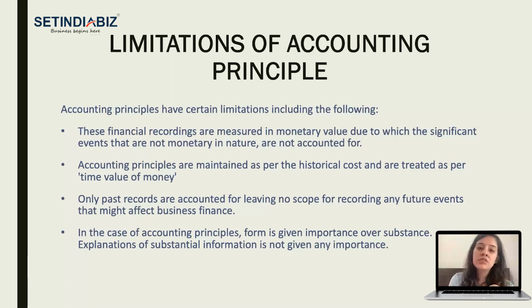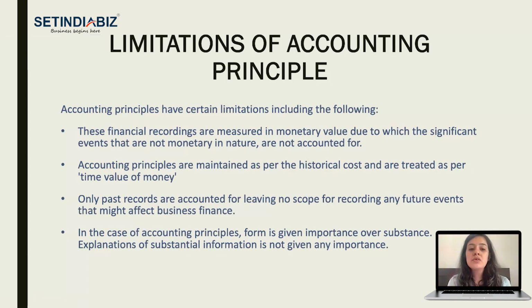So this is again a limitation, that we should consider changes in cost. We should also compare with the current market price, right? We are recording transactions on historical cost, which does not take into account the time value of money or inflation. So it is again a limitation of accounting principles that we are ignoring the time value of money. What is the present value of that machinery today? We are not recording that because we are running on historical cost.